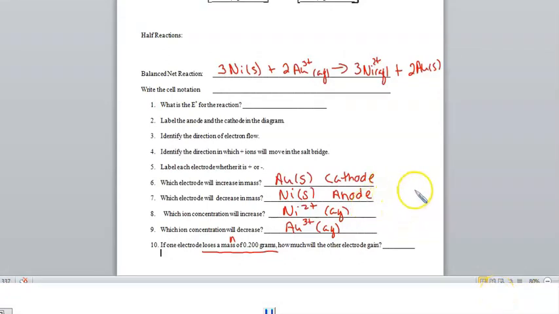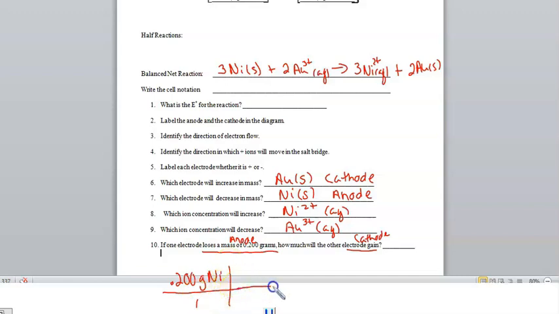All right, so we're going to do the stoichiometry, and so the loss again is the anode, and the one that's gaining is the cathode. Make sure you always read the question because it may be going the other direction. All right, so we know that the anode was nickel, so we've got 0.2 grams of nickel, and we're going to figure out how much gold.